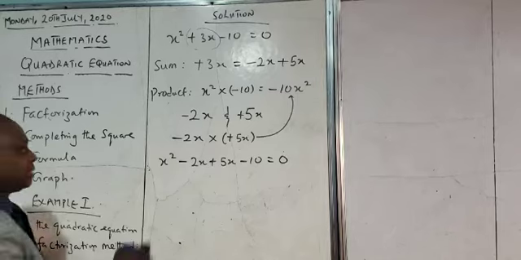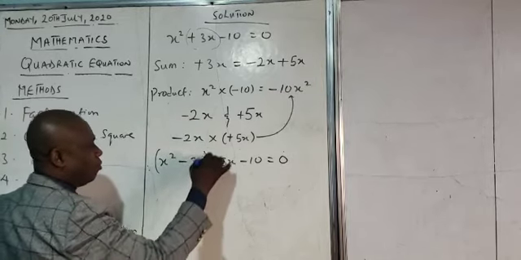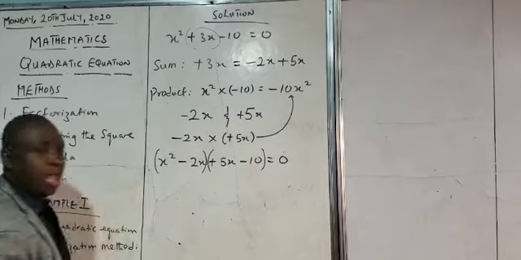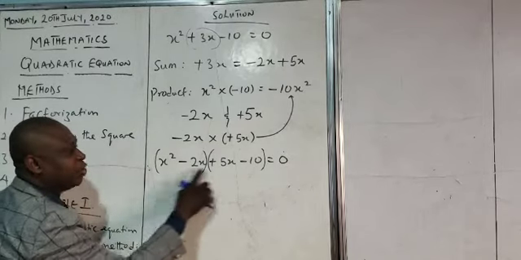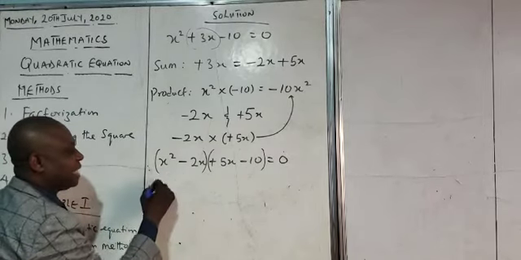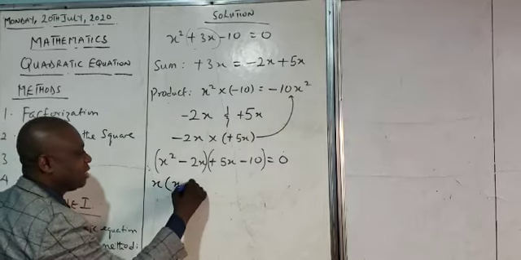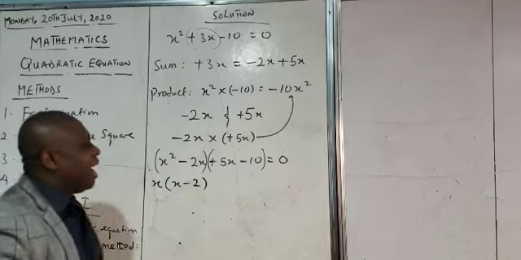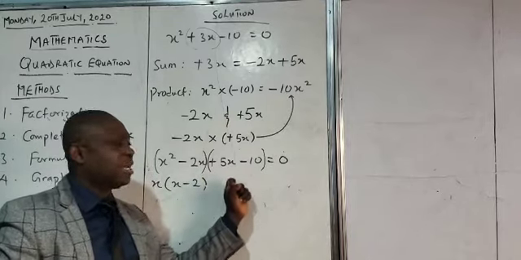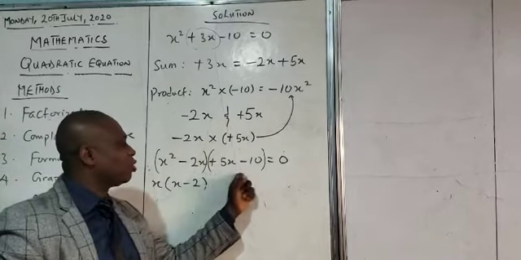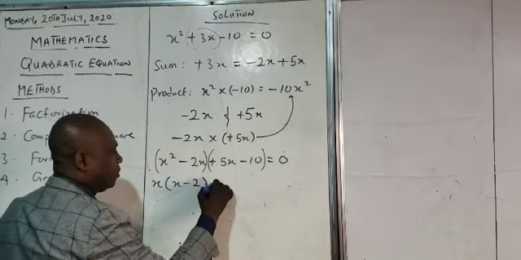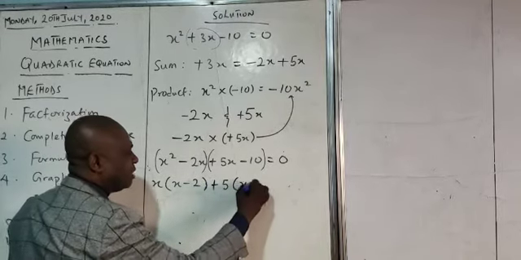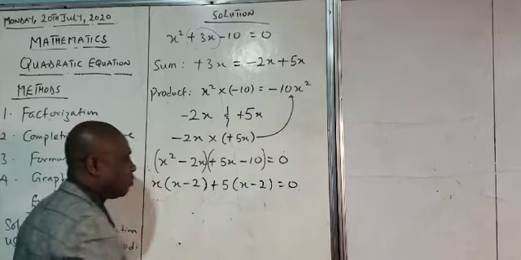Now at this point, what do you do next? You group. Now when you group, now you take what is common in each of the brackets. What is common here is x. So I have this as x minus 2. Now if I come to this other bracket, I have a plus 5x and minus 10. The number that is common between them is plus 5. So this gives you plus 5 and you have this as x minus 2 equals 0.